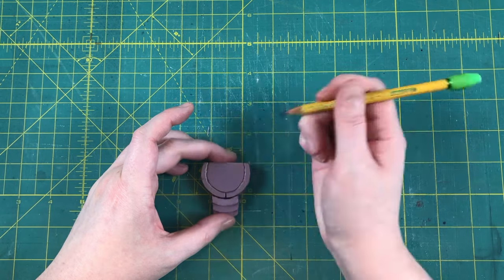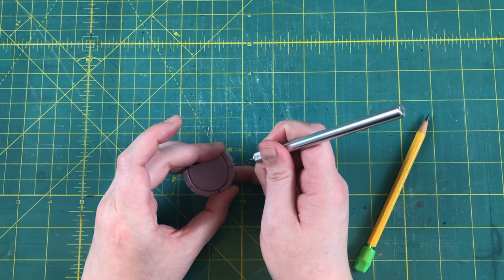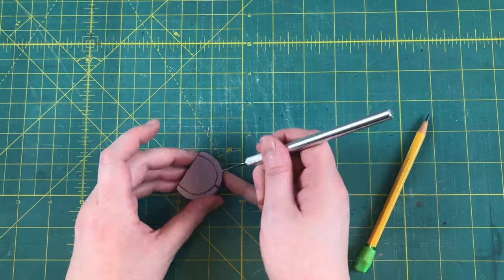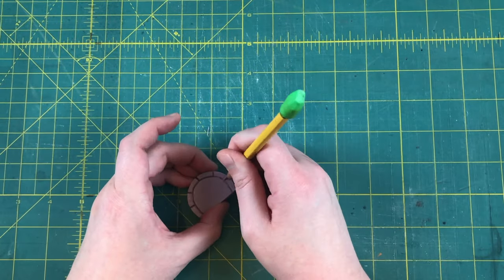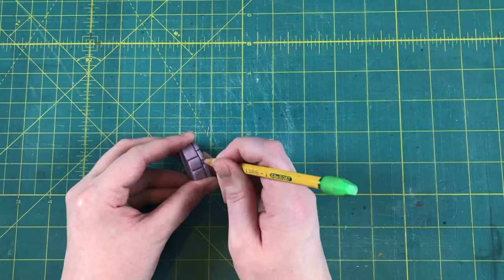Now at this point, this bit of foam has become rather thin. So in order to keep from breaking it, I'm just going to pre-cut with the X-Acto blade here and then follow along with the pencil. Anytime that you're worried that your pencil might start to tear at the foam, go ahead and give that pre-cut with the X-Acto. And again, making sure that we carry all of the lines down to our edge on the side.